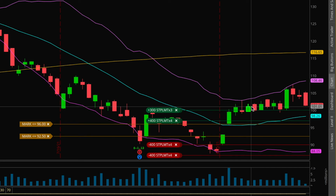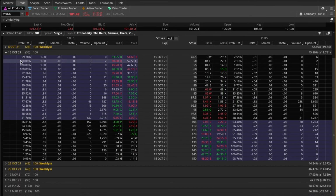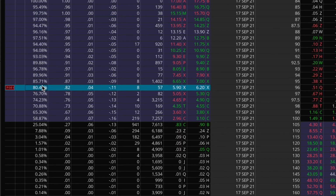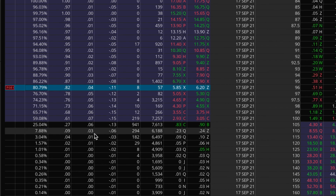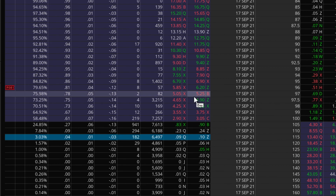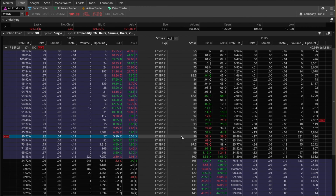profit on this position. And again, that's because my overall credit on this position is still much higher than the money I have lost from having to deal with the stock as a hedge. And that's why, in particular, I've had to move my call strike quite a bit. Let's come to the September expiration cycle. There we go. That's why I've had to move my call strike a few times to take in more and more credit. Because initially, I was short the 115 strike call way up here, but I did have to roll this thing down 2 times all the way to the 96 strike call to take in that extra credit. So again, I just have to hang on tight here for 7 more days.